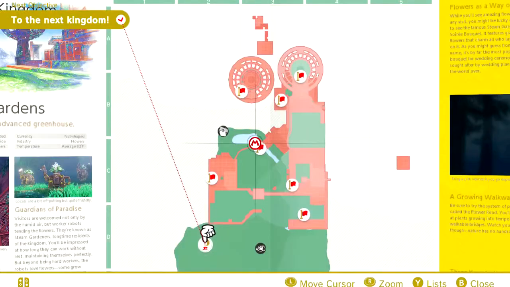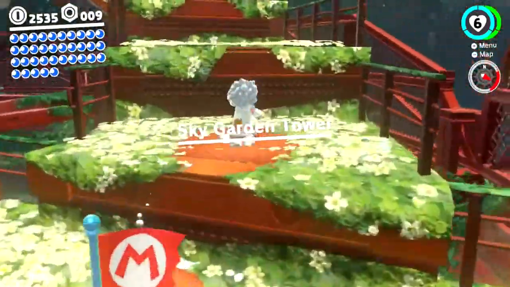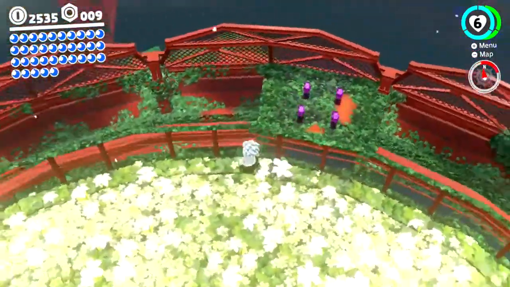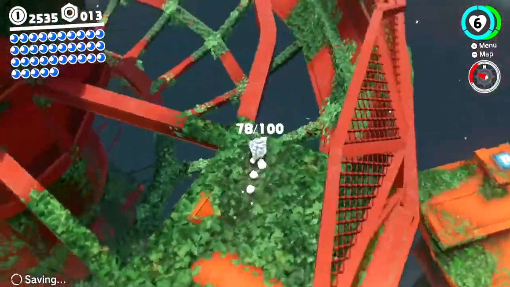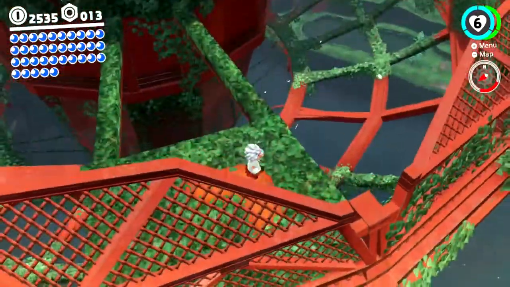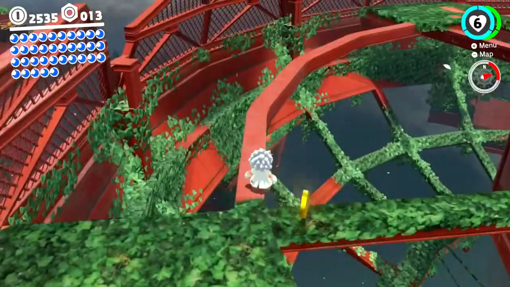Oh. Okay, let's see here. We'll go back to the Sky Garden. Okay, I saw some lug nuts around here somewhere. Not over there. Aha. I knew I saw some. Okay, so we have 13 now. Oh, don't fall off. Okay, how do I get back over there? I think I gotta go back the other way. Oh, not gonna do it.